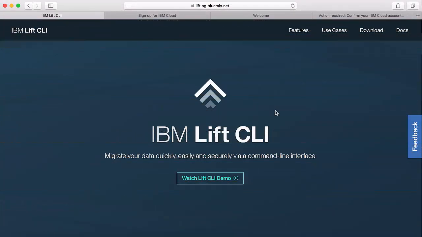In addition to the help provided with the lift command itself, resources can be found on the lift.ng-bluemix.net page that we had visited earlier.